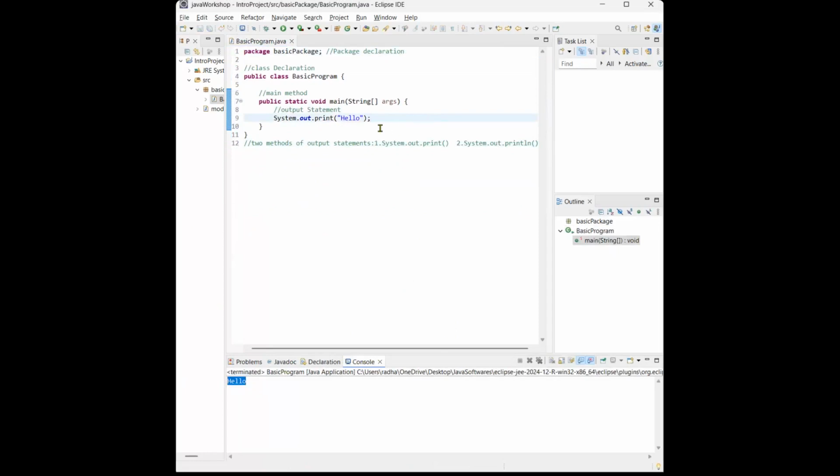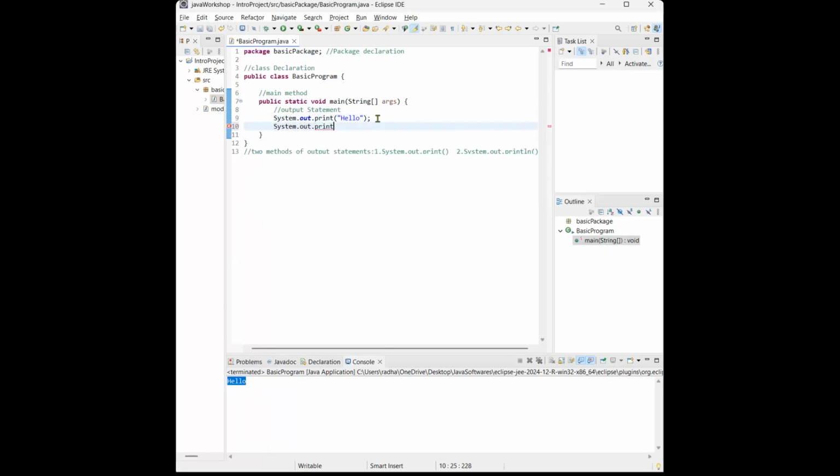Now I will print another way, using the same System.out.print. I will print it as a whole. Now see, I have written two outputs.